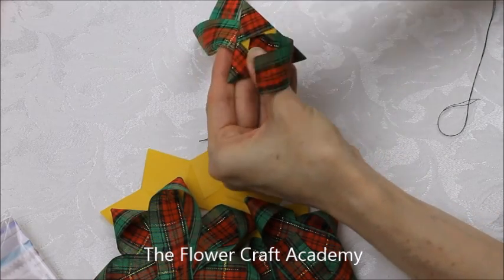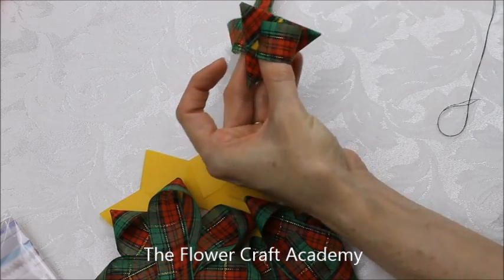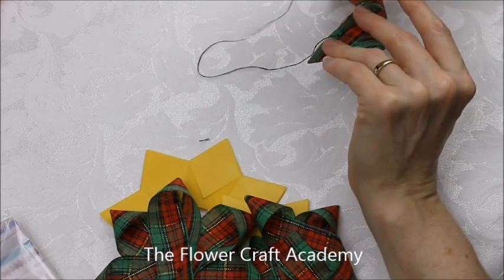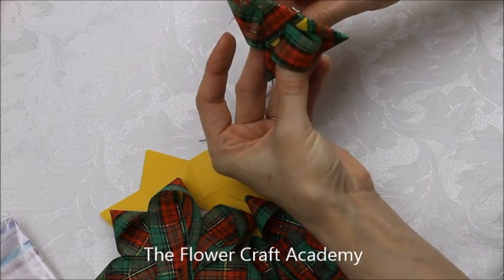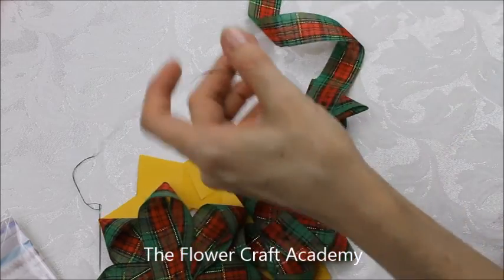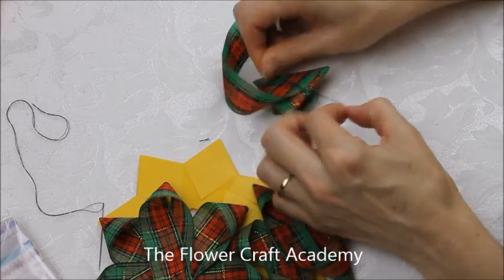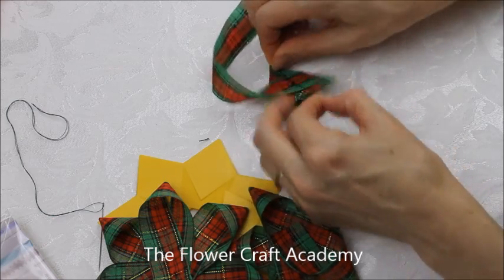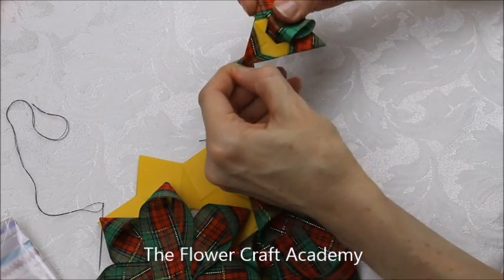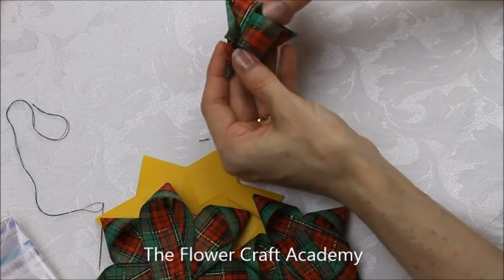Okay, I need to make sure I get through all these layers. So there we go. I'm just folding that over. Then I'm just going to put a little cross. Oops. Through the center, and I'm just going to tie it off. There we go, and I'm just going to cut off the excess ribbon this time. Again, it comes off nice and easily because it's made from rubber, so it bends. So there we go. So that's how you do the center one.